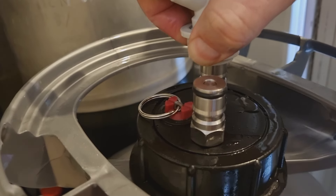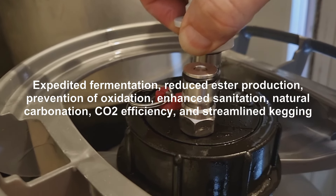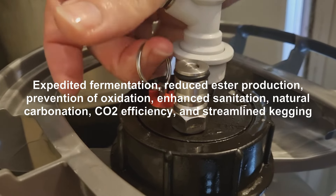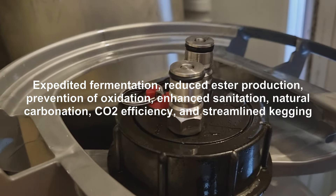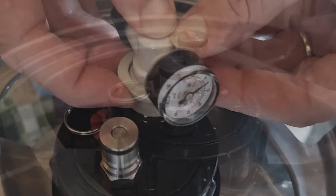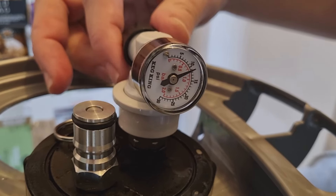I'm going to give it a burst of about 12 PSI and ferment at around that same pressure. I'll put information on screen about the benefits of pressure fermenting, especially for a lager-style beer. You can hear the CO2 going in as I purge it. Next I take this off and put a spunding valve on top, which ensures that if pressure exceeds 12 PSI it just releases the excess CO2 building up. The spunding valve is on and I can adjust it with the little notch at the back to set the desired pressure.